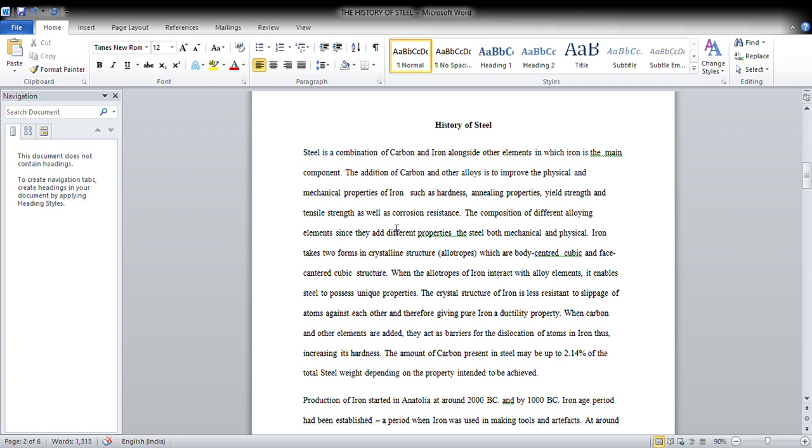So for this case, steel is a combination of carbon and iron alongside other elements, in which iron is the main component. And you continue with the paragraph.